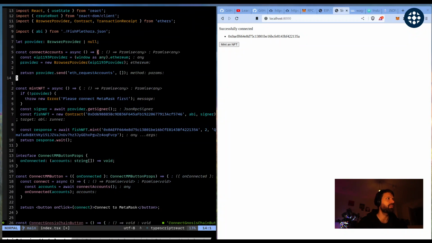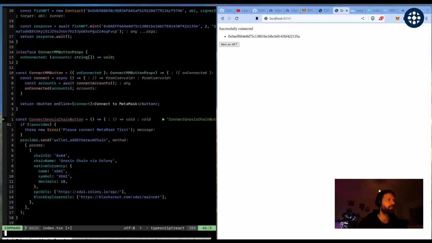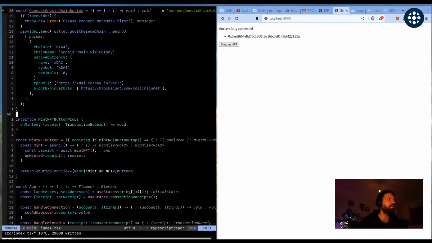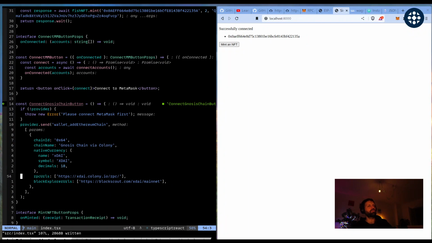Just do the same thing. Okay. Connect Gnosis chain button. Let's explore this together before we execute it.